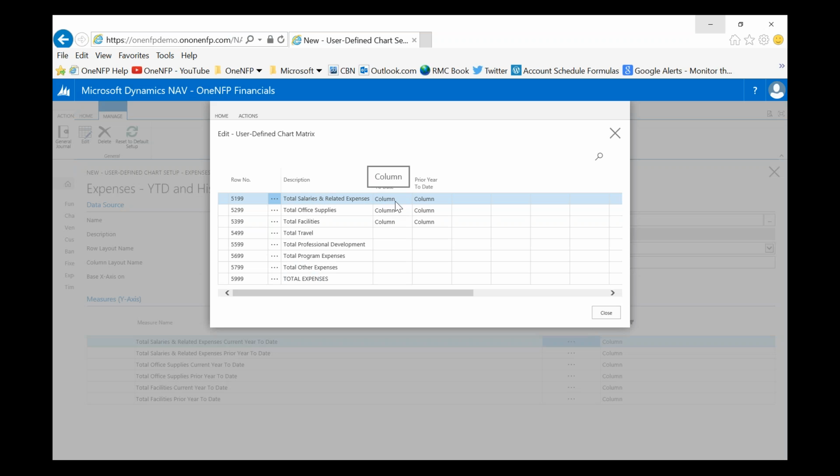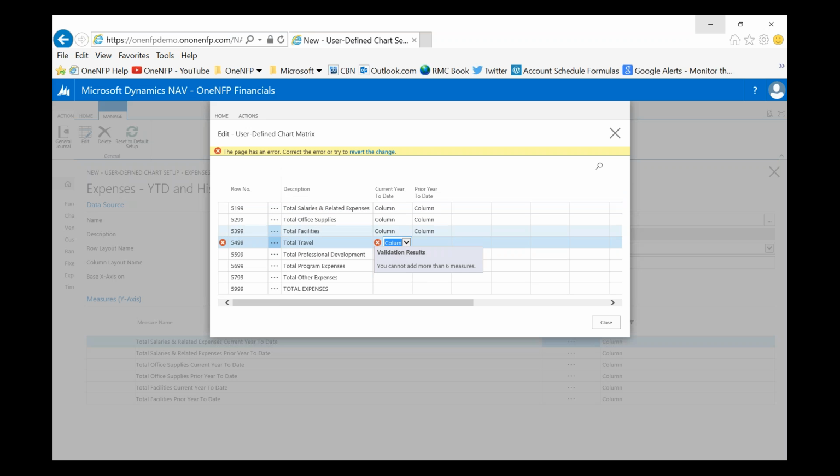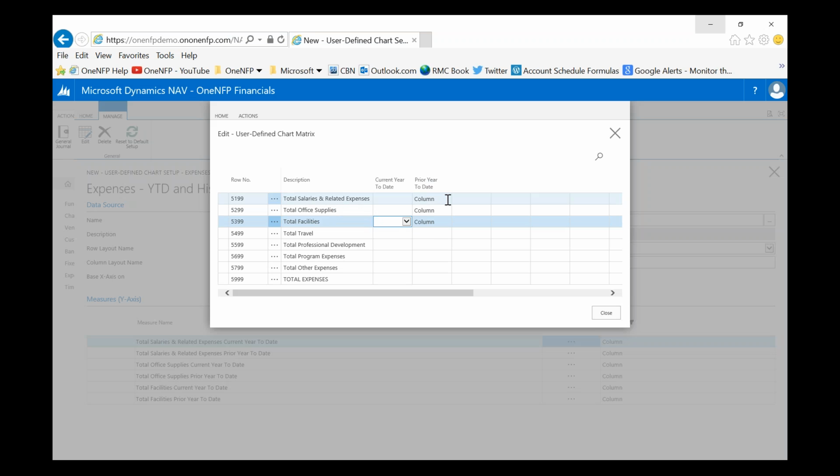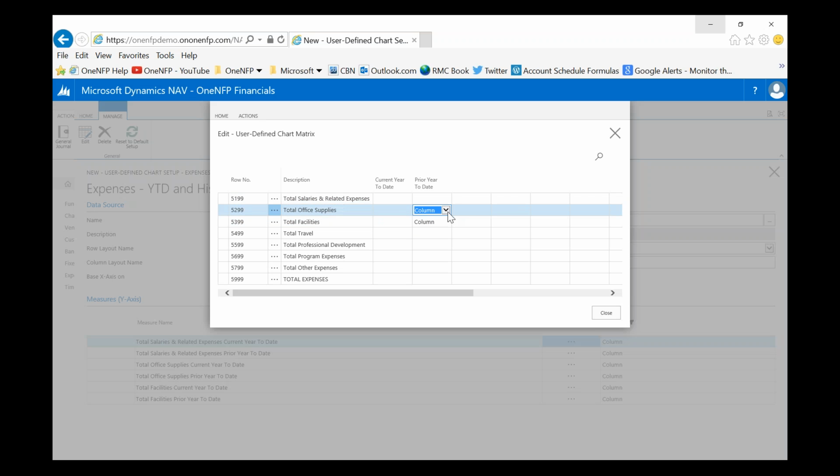When you pick period, you can only have 6 elements per period. It can only give you 6 columns. So we have to choose what ones we want. We've got more than we need. Off the top, it picked the first 6 that it could. If I try and add a 7th or do something, it's going to give me an error message telling me I can't do that. So I think what we'll do actually, let's first clear these out because, again, it gives you an error once you hit 7, so we don't want to do anything else. Clear these.